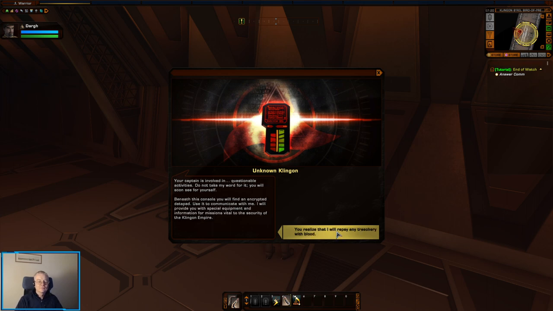What do you know? Your captain is involved in questionable activities. Do not take my word for it. You will soon see for yourself. Beneath this console, you will find an encrypted data pad. Use it to communicate with me. I will provide you with special equipment and information for missions vital to the security of the Klingon Empire. You realize I will repay any treachery with blood. I know. I count upon your honor. Or at least upon your violence. That is why I have chosen to work with you. You will see in time that this is a chance both for your own glory and to secure the safety of the Empire. Take the encrypted communicator.